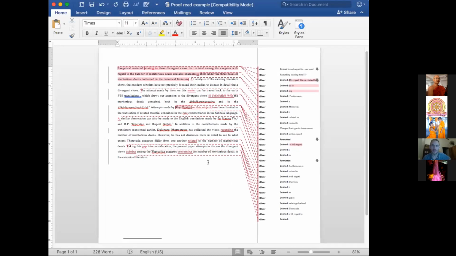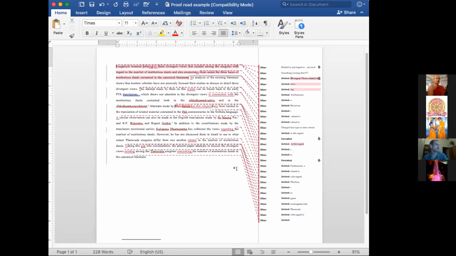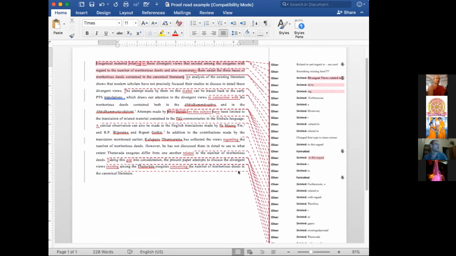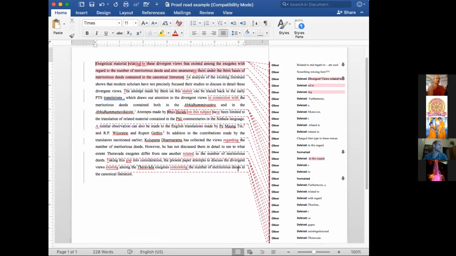So if you have given your thesis for someone to check and they are using Microsoft Word and they are doing track changes and comments, that's what it will look like. Lots of red lines and underline, and then you'll have a big column down the side, and then you'll be able to go through each one by one. Reject or accept, reject or accept. So that's what it will look like. Yeah? That's just to give you an example.